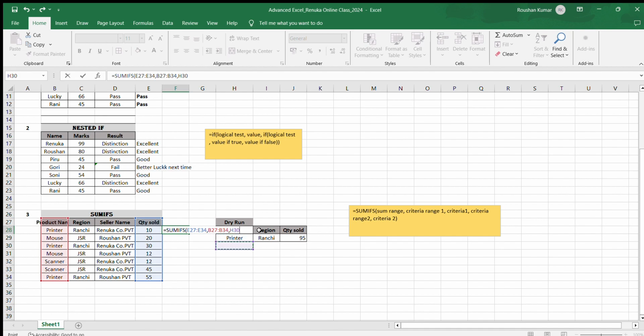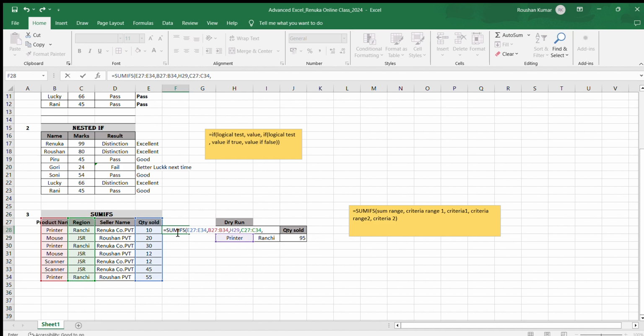So this is the place I'm unable to show you. Just suppose it is this cell here, just below the product name. Due to the formula it is hiding. So again put comma and criteria range 2. It is getting bold, that is what you have to select. So criteria range 2 is region, right? Then put comma and now criteria 2.